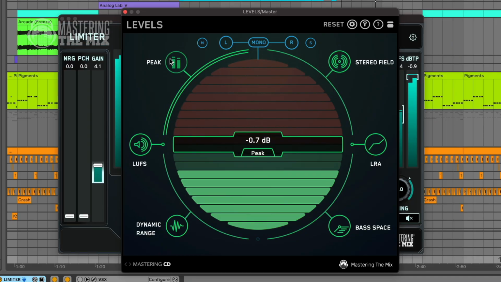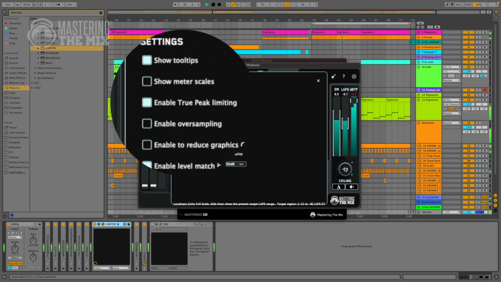Now let's talk about the parameter which determines your final sound. The ceiling knob. During digital to analog conversion, the closer to 0 dB full scale your master is, the greater the chance you have of producing intersample peaks. Best practice is to avoid them, since they produce unwanted artifacts which are audible in consumer playback systems and lossy formats of the majority of streaming services. Your best move to get rid of them is to use true peak limiting, which in limiter is enabled by default.